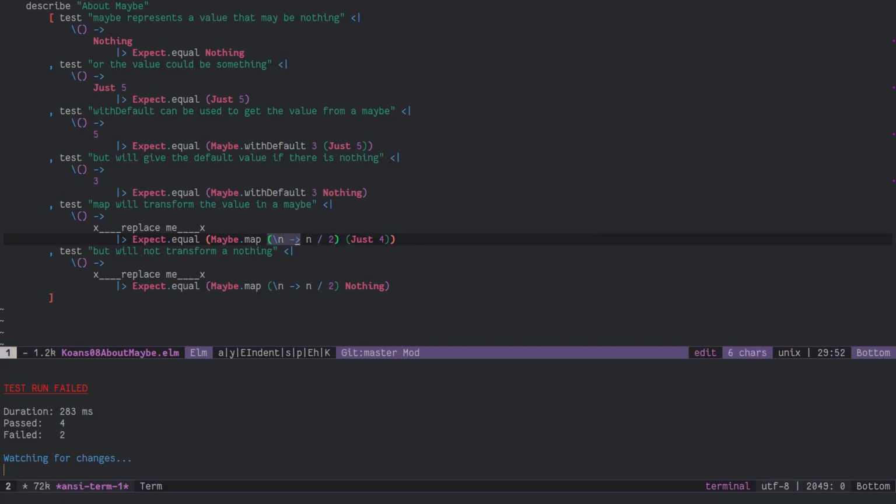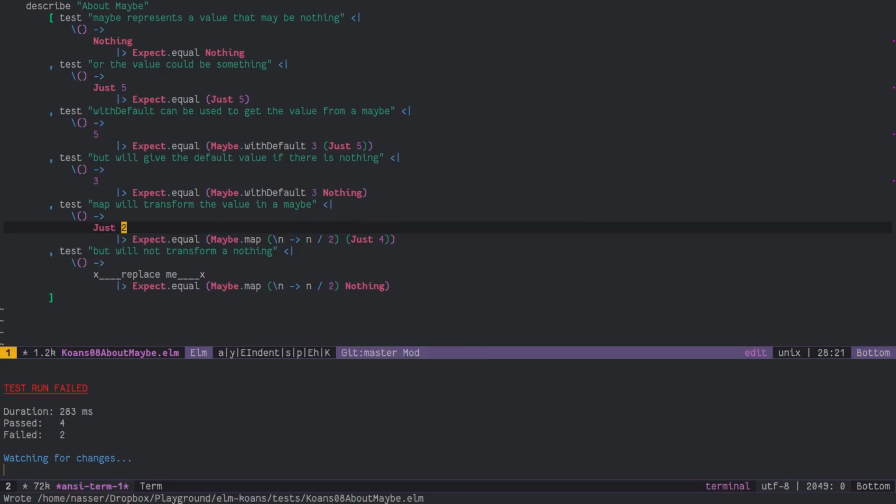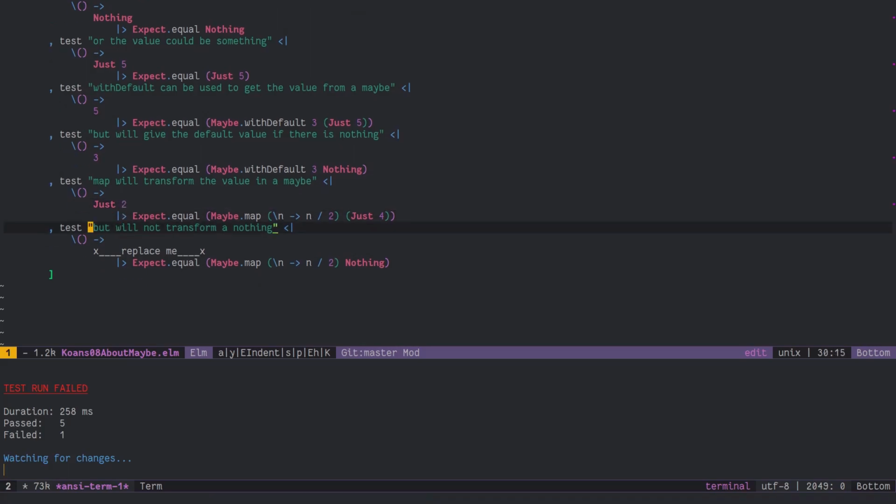Here we are applying this function, which basically just divides by 2 on this value here. So this should be Just 2, right? Yeah, here we go.